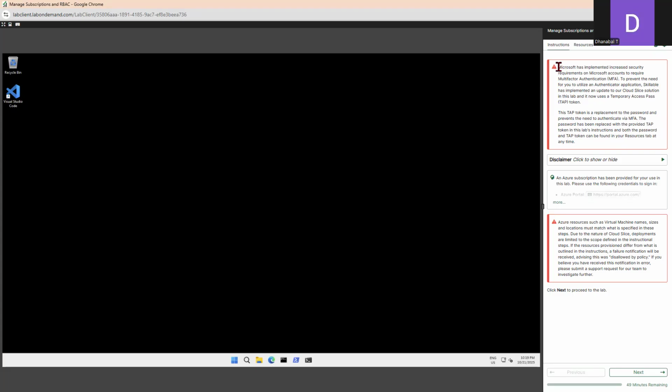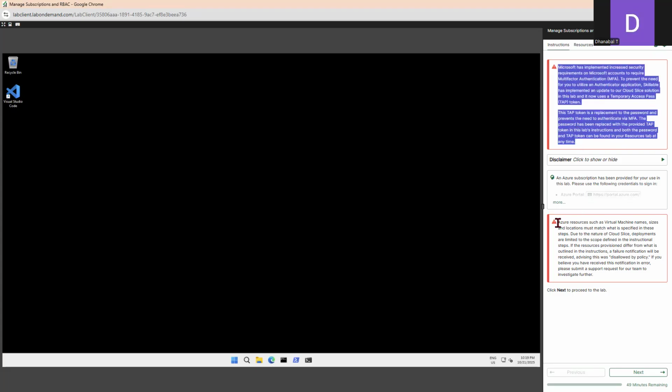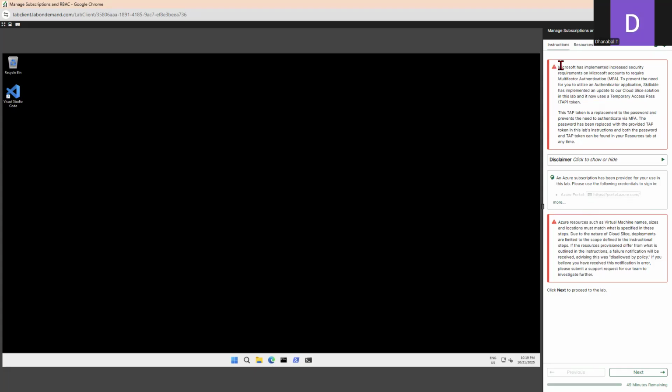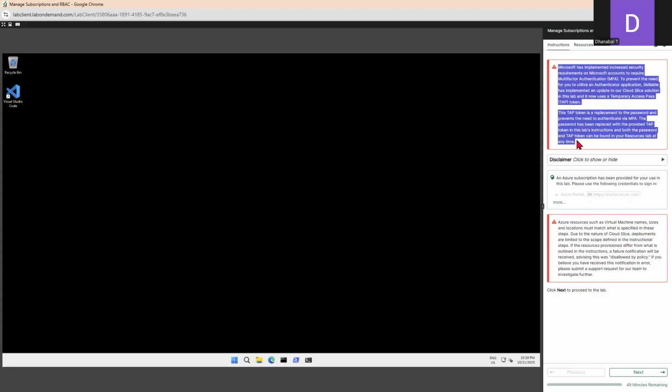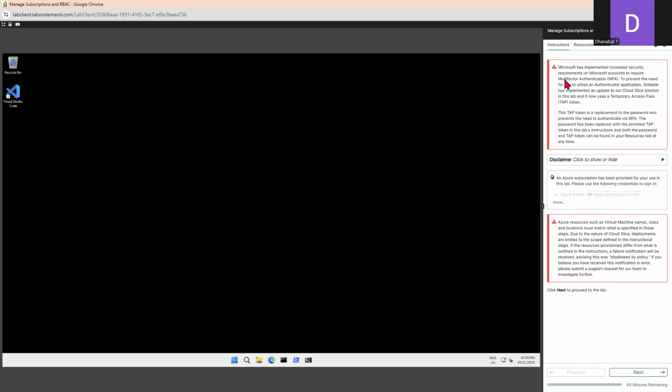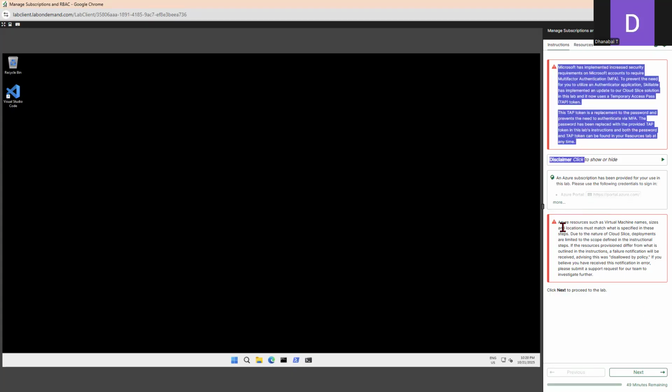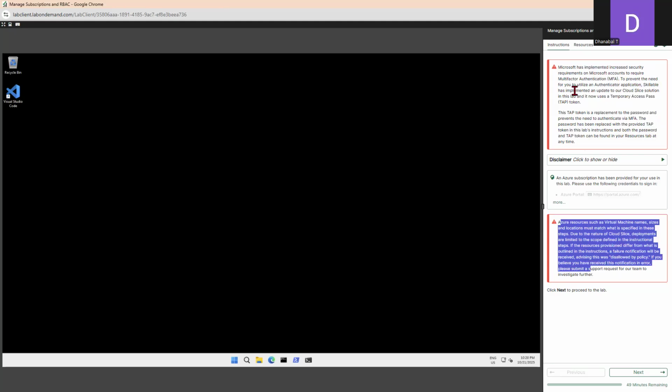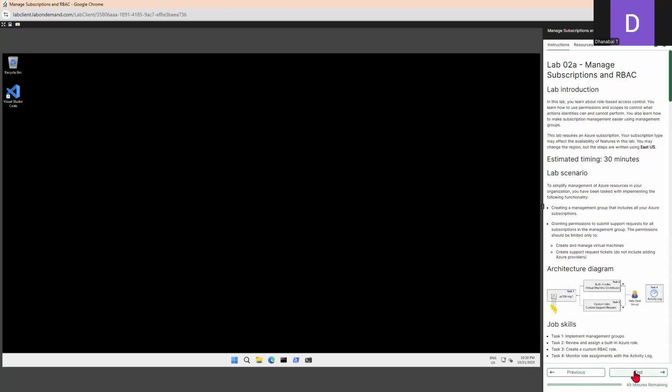Also, some instructions are given here. Please go through these instructions. Maybe for the time being, you can copy paste these instructions to your system's notepad somewhere and start doing the lab. Later, when you have the time, you can read and come to know what all these are. Okay, and this instruction side will have a lot of instructions and you can go front and back. So you can click next to go to the next thing.